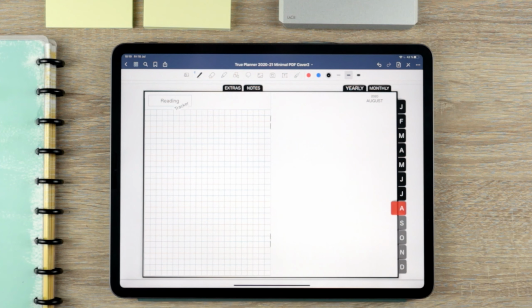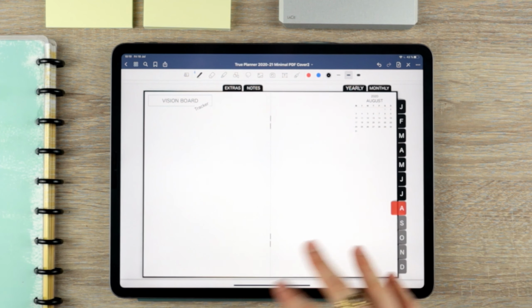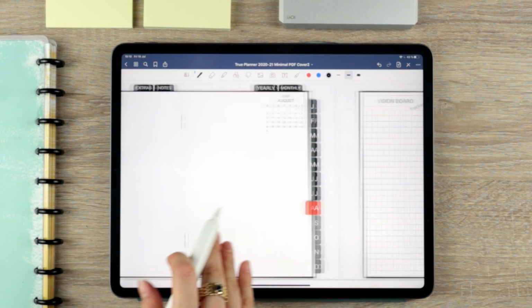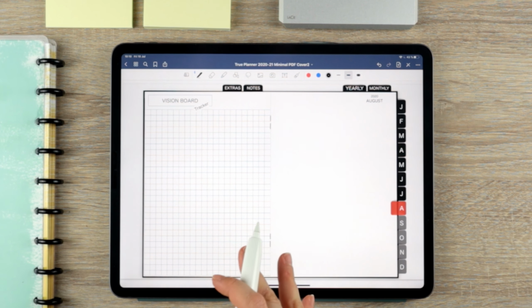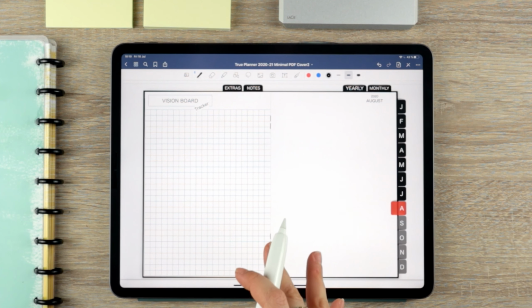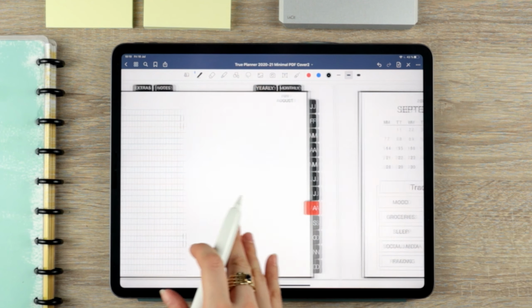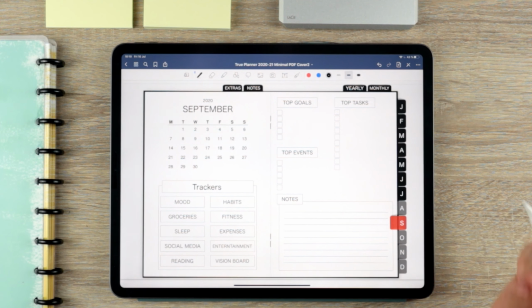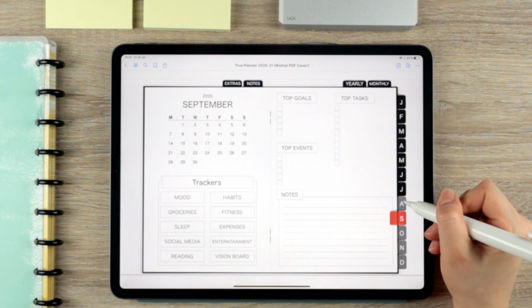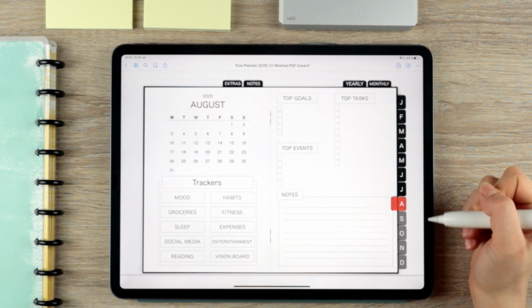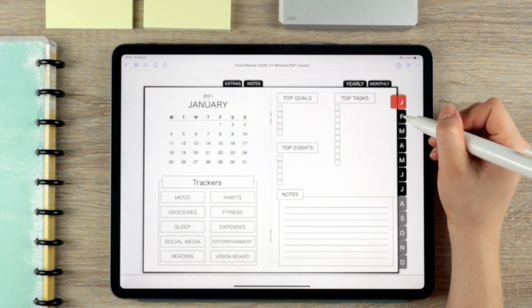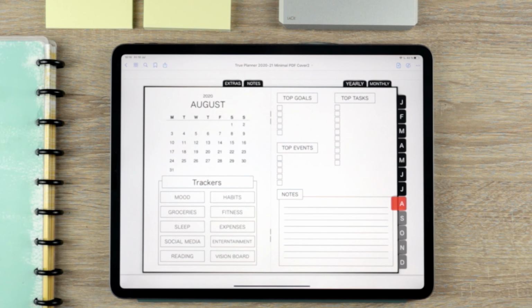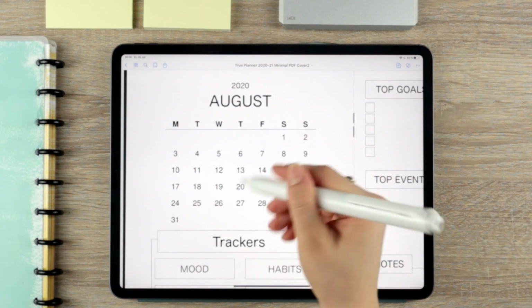So moving on to the last tracker would be the vision board, and this one is pretty simple. You just set it up every month to inspire you. You also get the extra page with the grid option, and the next page would be the next month, September. So every month is set up in the same way. First, you get the monthly pages for the month, and then the daily pages, and then you move on to the trackers. So now we're going to be looking at the daily page.